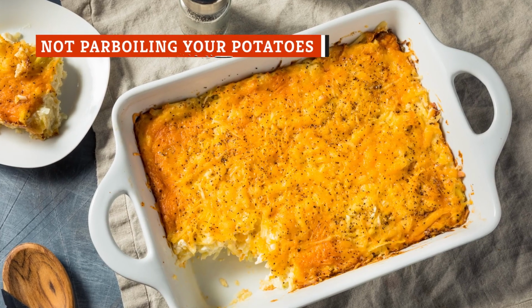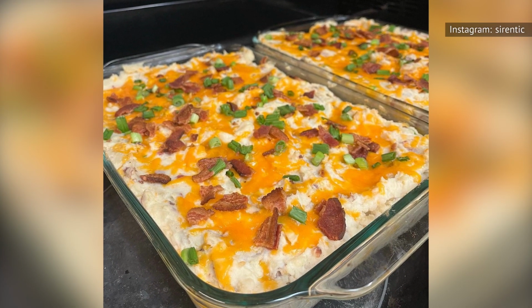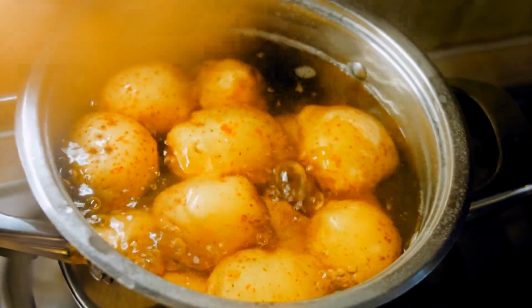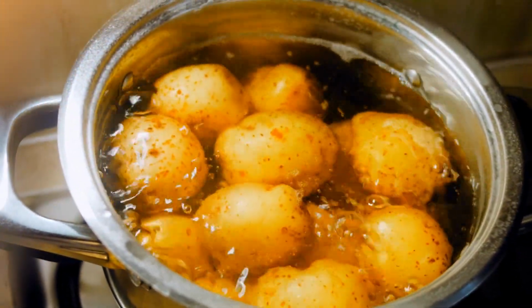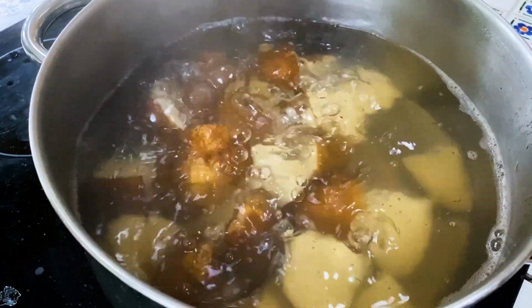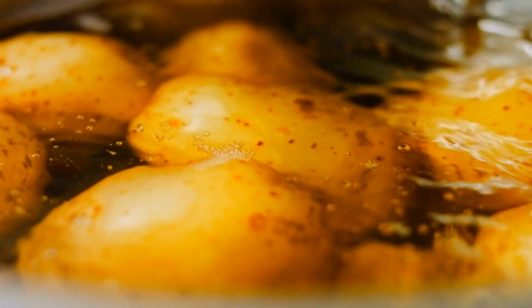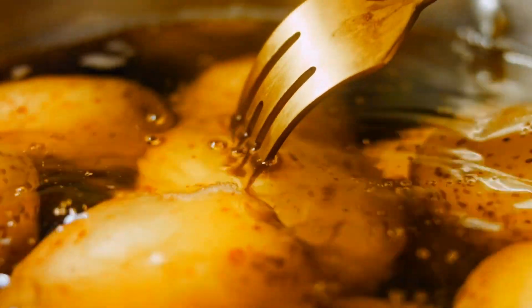Whether you're baking a cheesy potato casserole, loaded baked potato casserole, or any other recipe that uses the very versatile potato, you will have to first parboil them. Perhaps you've skipped this step in the past, unsure of what parboiling really is. Well, it's exactly what the name suggests, to partially boil something. Parboiling potatoes is an essential step in baking them.